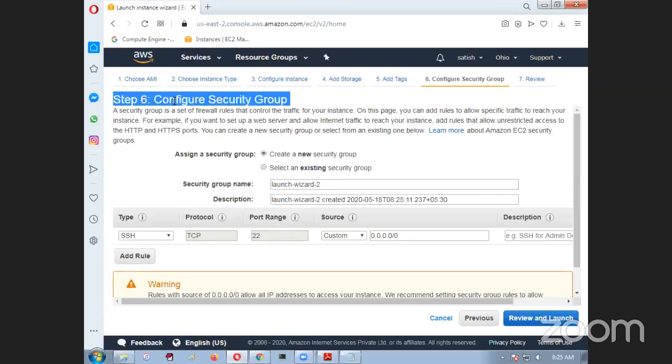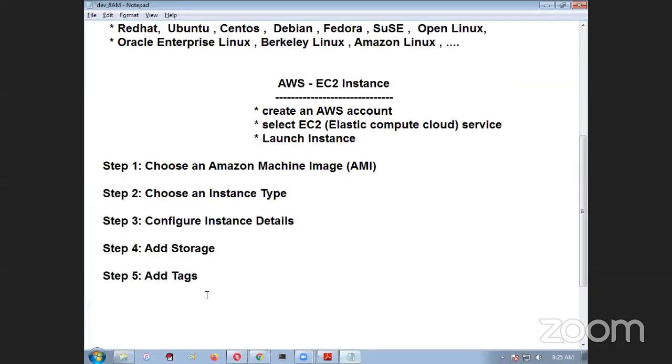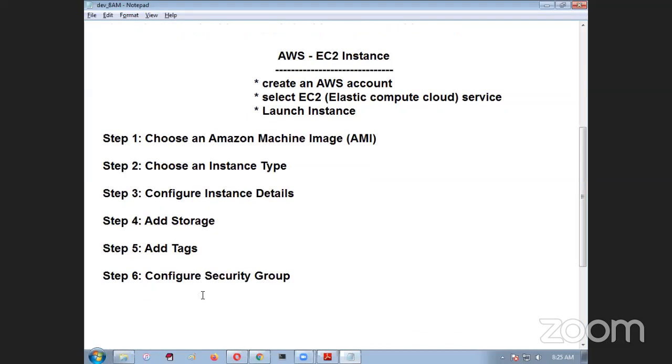And step 6 is security group. Someone asked me this question, why we need this? I said, to practice DevOps, we need Linux machines, Linux or Windows machines, to practice all the DevOps tools we discussed earlier: Ansible, Puppet, Chef, Docker.